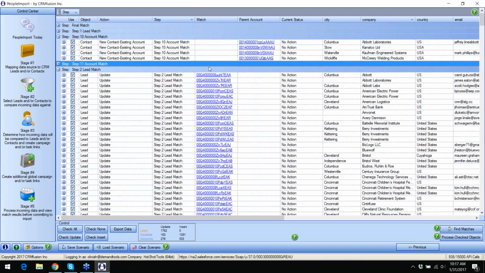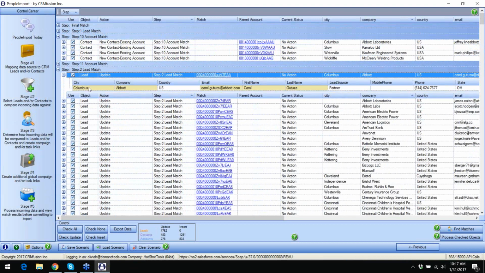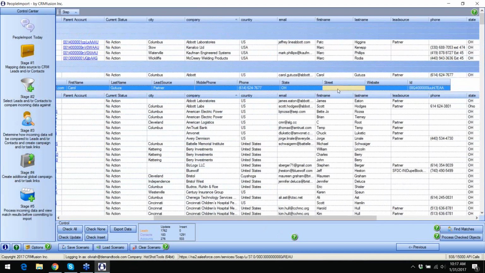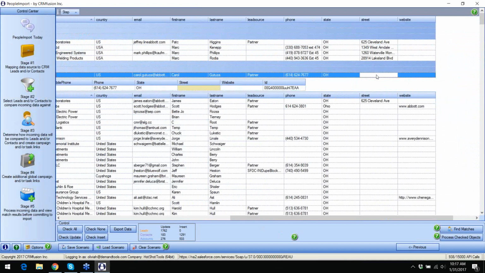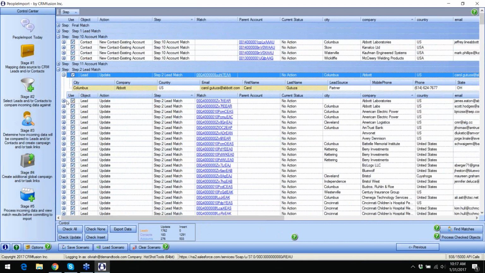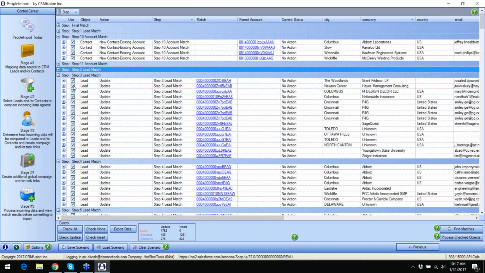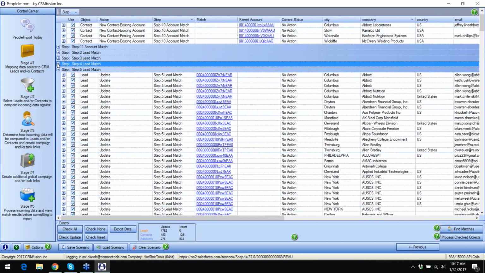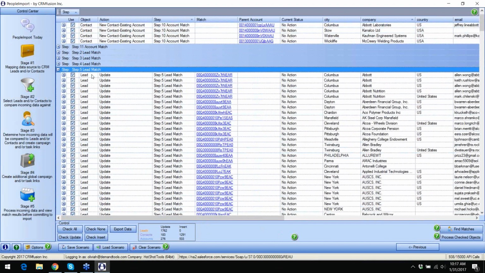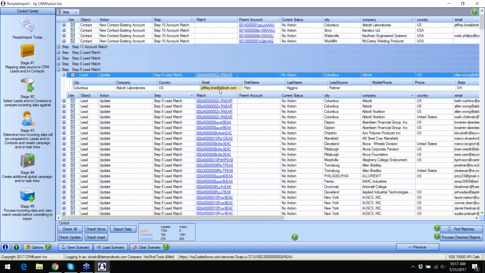So here's my match step 2. Again, pretty rigid match, so I'm cool with these matches. I really don't have to go through and check because look how many fields we matched on. You know, I did match blank on street, so that's why the blank street address in Salesforce matched to my blank street address in my spreadsheet. Okay, so 3, 4, and 5 all found matches. Now step 5, I believe, yeah, step 5 was just my email match.